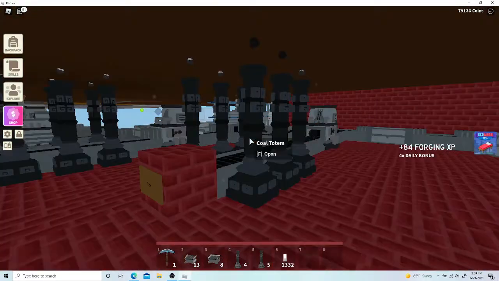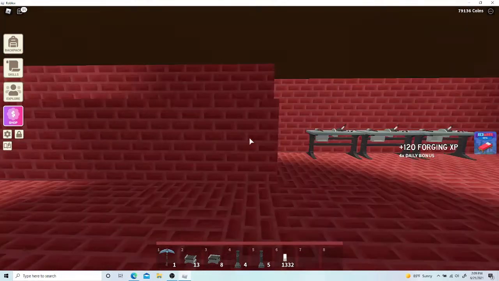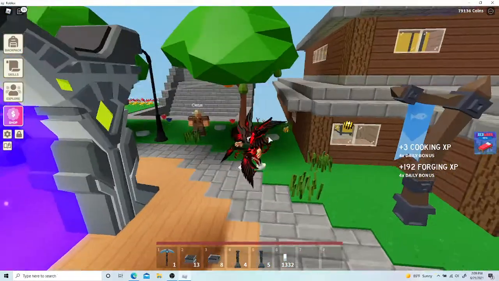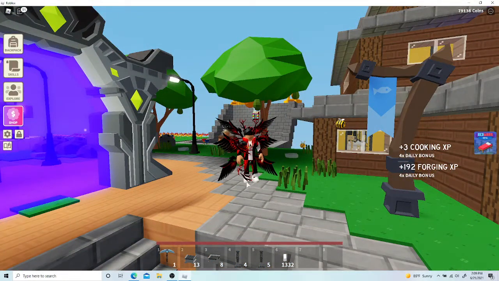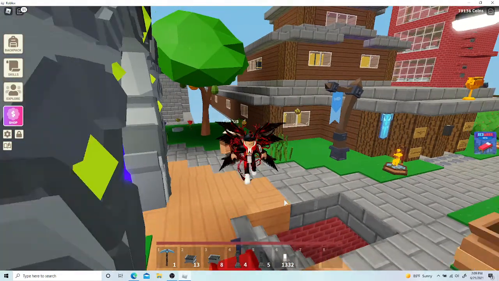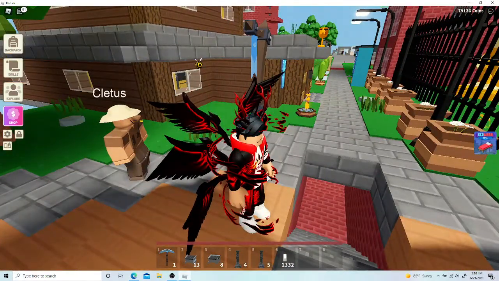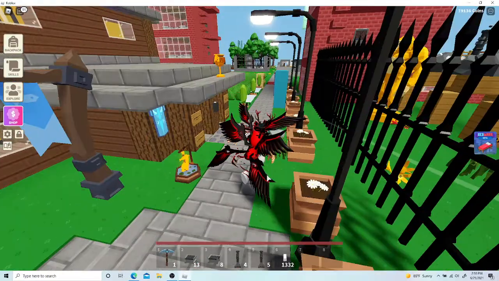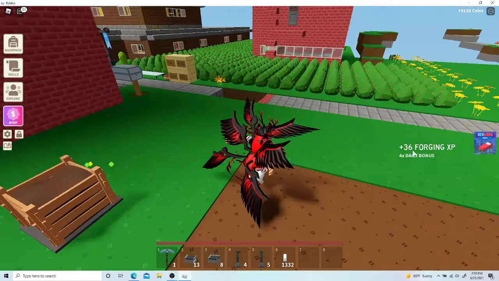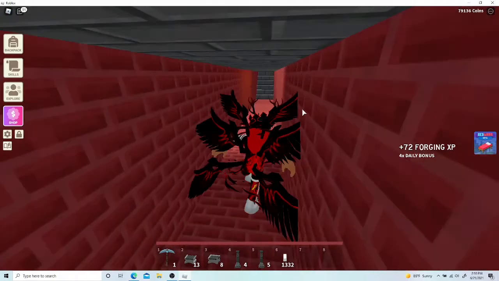84 forging XP, so it is also good for forging XP. As you can see, I'm just gonna walk up to the surface, and there's just forging XP that just shoots at me. Wait for it. It's gonna shoot some forging XP right at me. Almost. See, forging XP just shot from underground. More and more and more. I'm just getting forging XP shot at me.